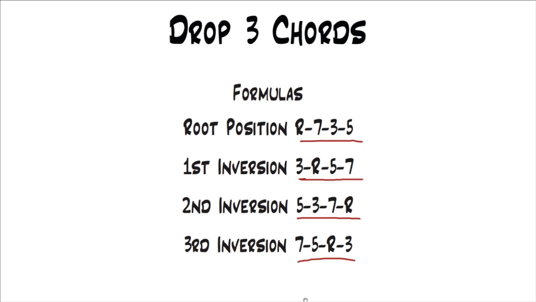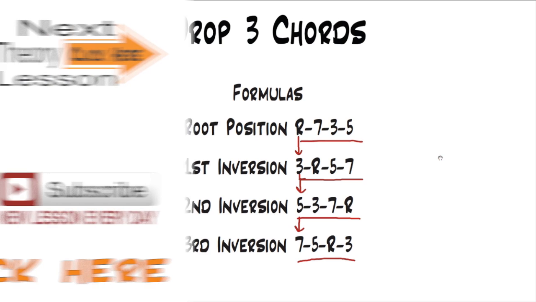And that applies for all the chord types. So if it was a minor 7th, it would be root, flat 7, flat 3, 5, and so on. It's just the roots, 3s, 5s, and 7s are in this order no matter the chord type, as far as major 7, dominant 7, minor 7 flat 5, or diminished 7th. And I didn't point this out in the last lesson, but you'll notice that root always goes to 3, 3 always goes to 5, 5 always goes to 7.